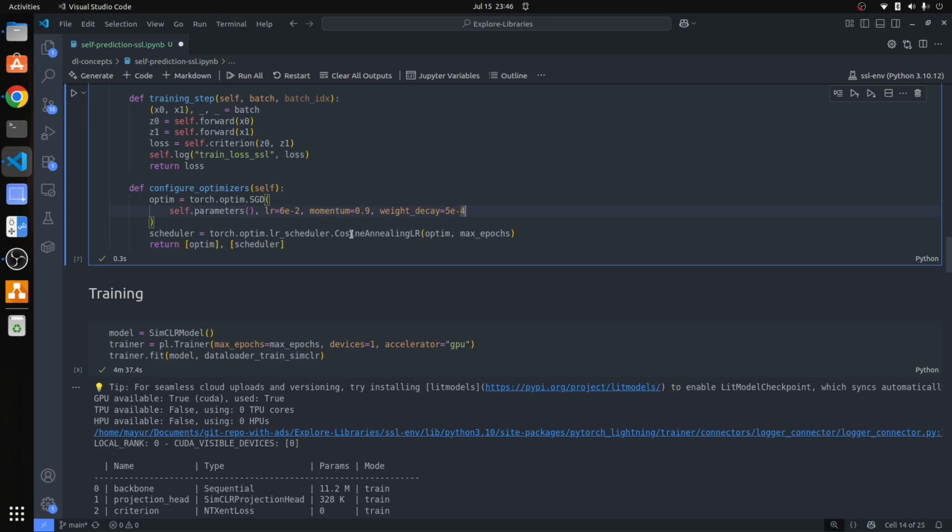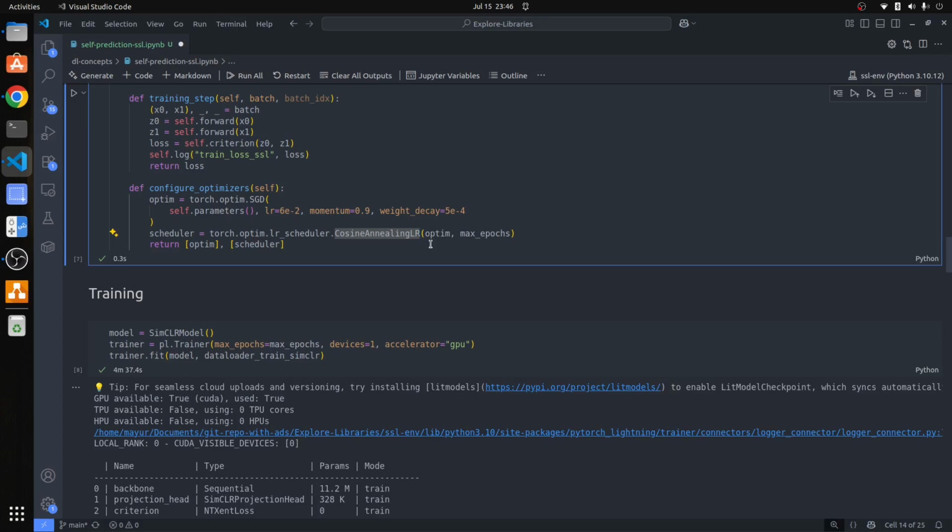And then we are also using something called cosine annealing learning rate. What it does is that initially the learning rate will be high, since we want to avoid staying in local minima.